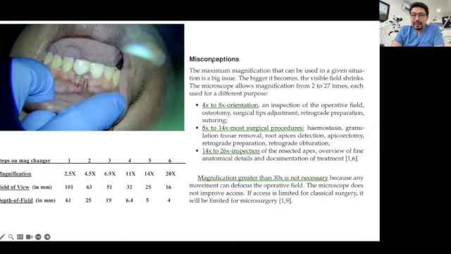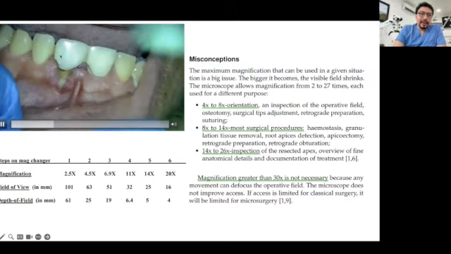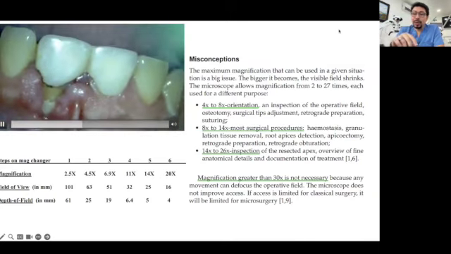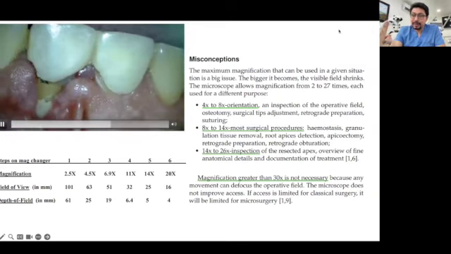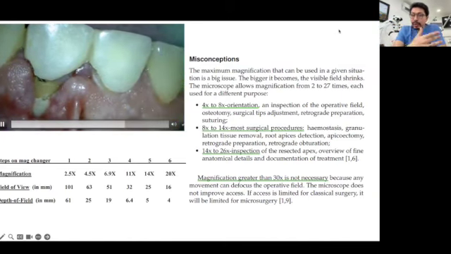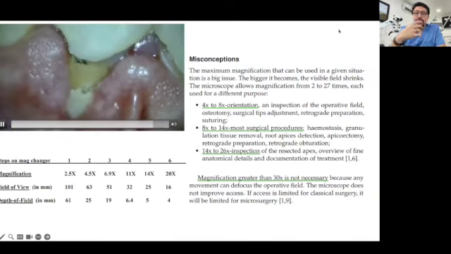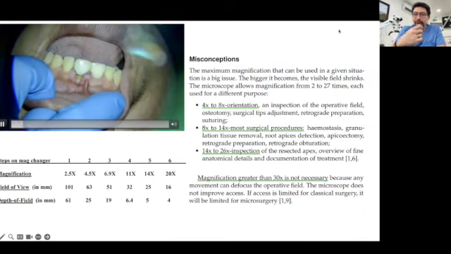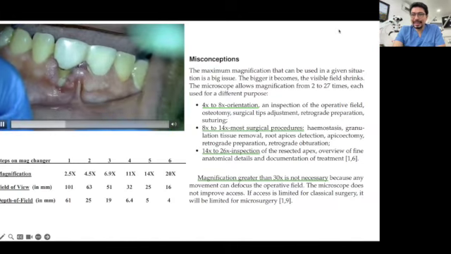So the first steps of magnification, guys, are for orientation and an initial inspection of the area. If you are going to do your diagnosis, a prophylaxis, for example, or an extraction of any tooth using the microscope, work with the first or maximum second magnification. For general procedures, like preparing a tooth for a direct restoration, a root canal treatment during the instrumentation and irrigation process, or preparing a tooth for a crown, work between the second and the fourth magnification, but never go to the 5th and 6th levels of magnification.